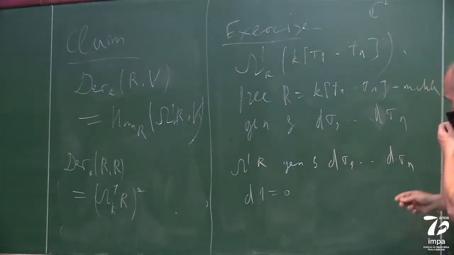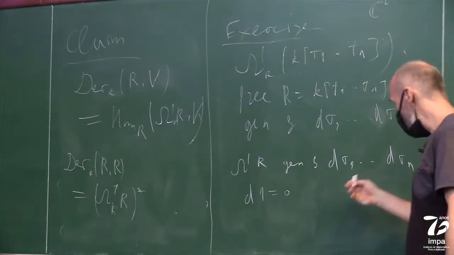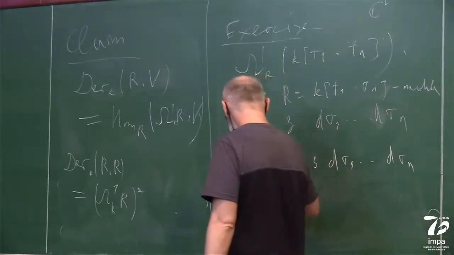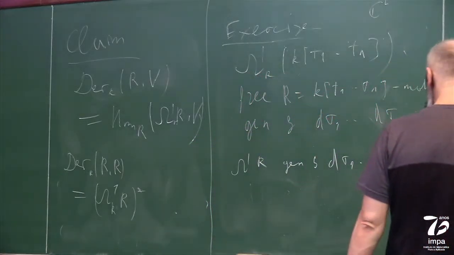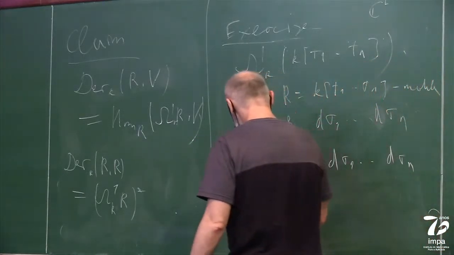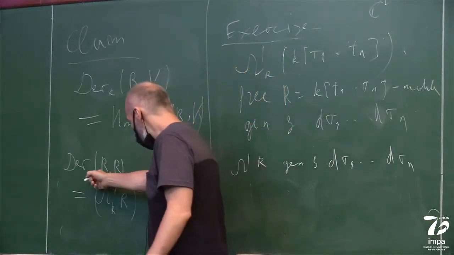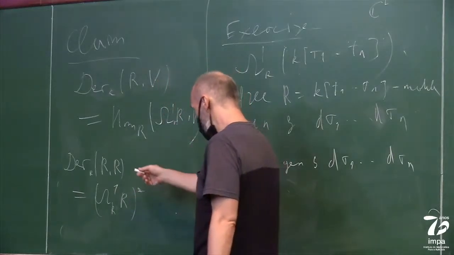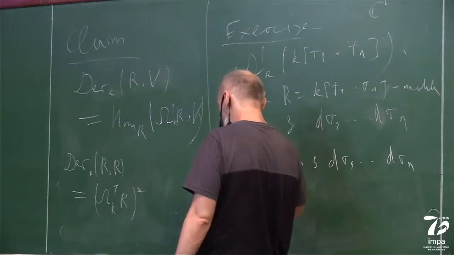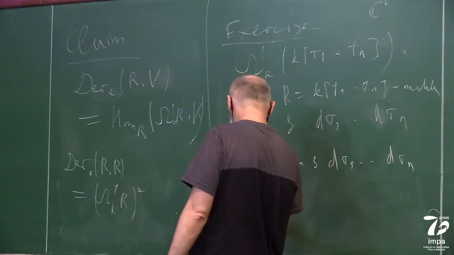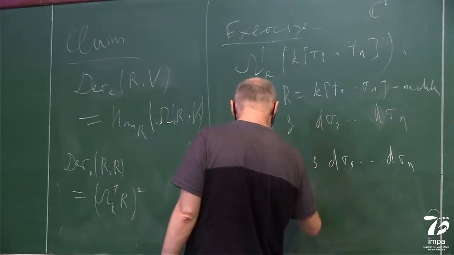So since the ring is generated by the t_i, you apply the Leibniz rule, and you obtain that it is generated by these guys. And now you need to show that there are no relations. And for that, suppose you have a relation. You use this isomorphism. And then you notice that inside the derivations, inside the vector fields, you have a vector field of some sum of f_i d/dt_i.